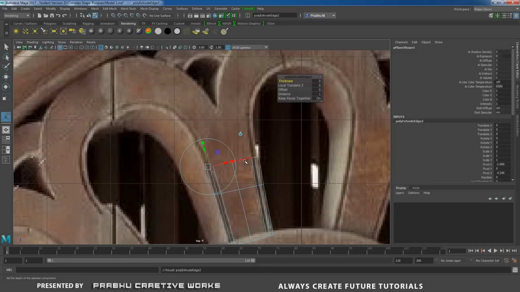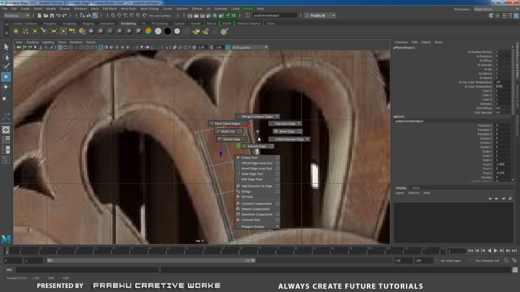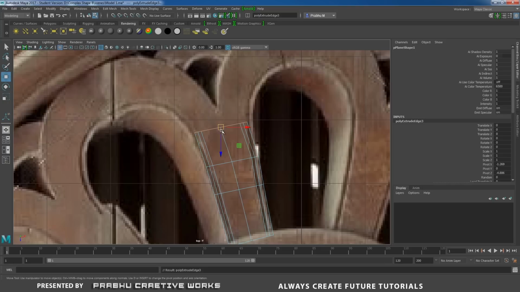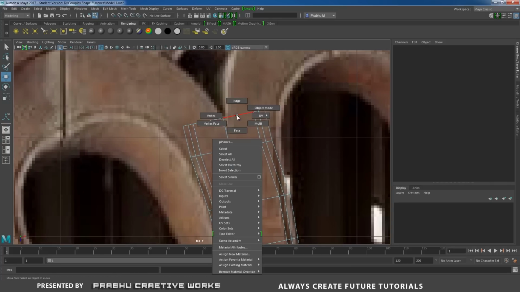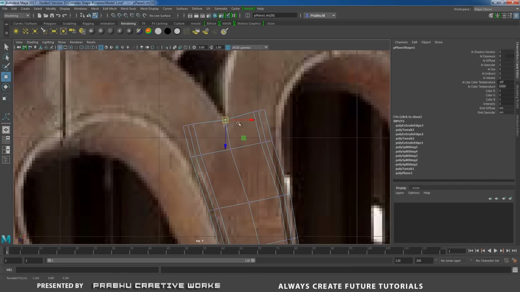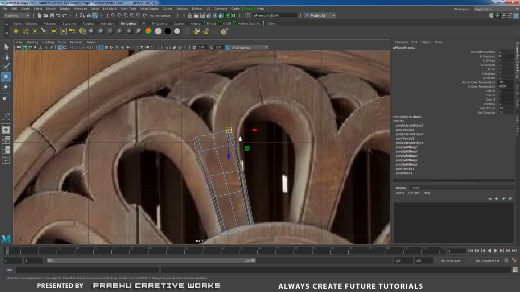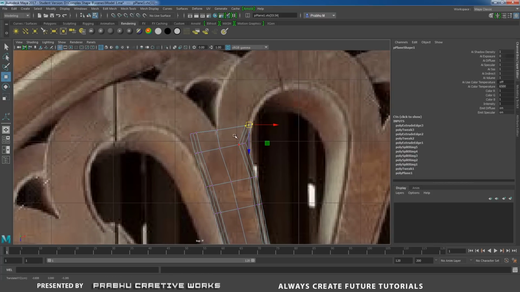Shift right click and choose Extrude Edge and press W. You need to add an edge loop, like this, to make a sharp edge over here. Now you need to adjust on this side. You just trace out that shape.